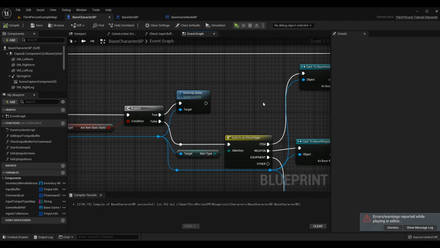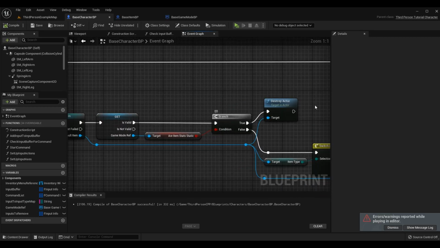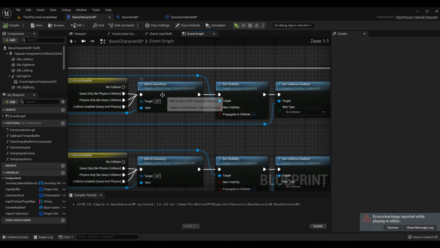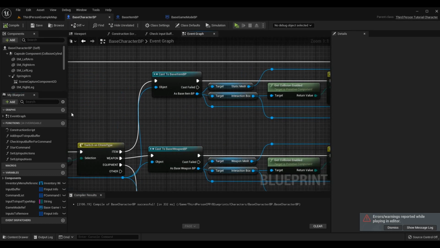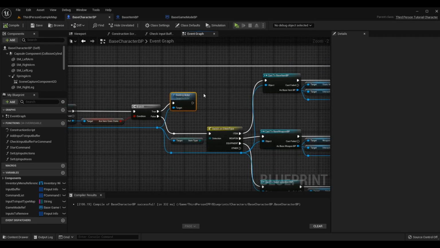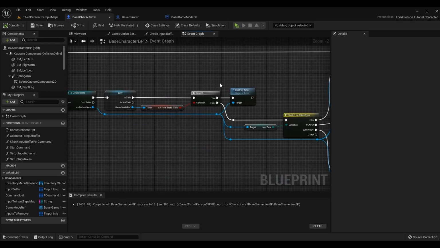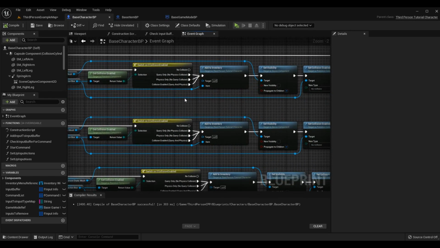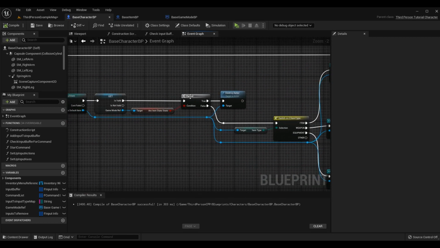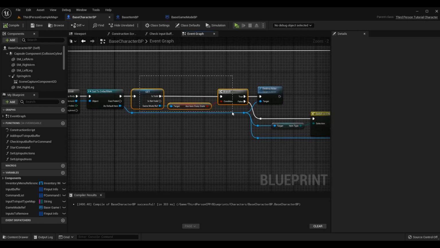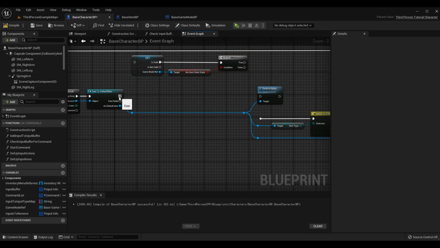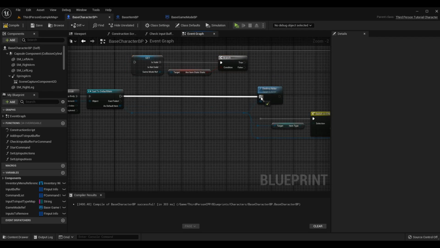So in our base character BP, if we go back into it, we have our item stat static now is true. Well, now we never go into any of this logic about adding to inventory. So we actually want to call our add to inventory function before we destroy the actor that is in the world. So with this in mind, we still need to do this logic to make sure we're adding only the items that we want to our inventory, even if item stats are static. So you know what that means. That means we can actually get rid of this logic here. Okay, we can disconnect it. We're still going to want to use it. Let's move it up here because we'll use it. And let's attach default item where it should go. It should not automatically go to destroy actor. Instead, it should go here to the switch statement.